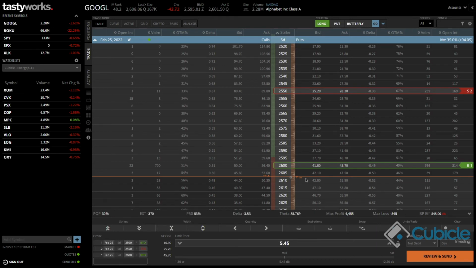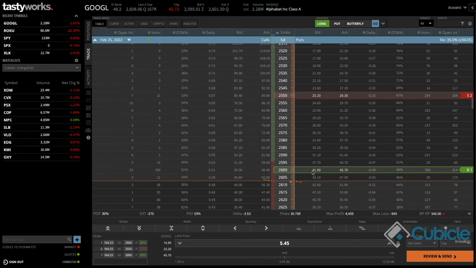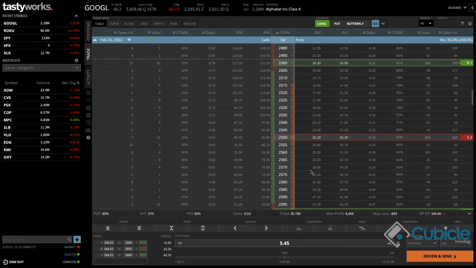So what happened was last week after I put this trade on, the price of Google started to increase in value, and so I was losing money. And so what I did was I came in and I sold an additional vertical credit spread. So notice I said sold. If I'm selling something, I'm taking money in, right? So I decided to take money in by selling a vertical credit spread because I was losing money. So I wanted to mitigate the loss that I had not realized because I hadn't closed out the trade, right?